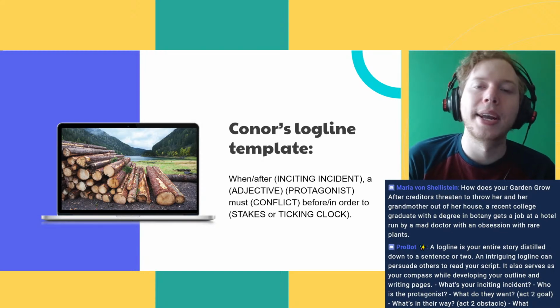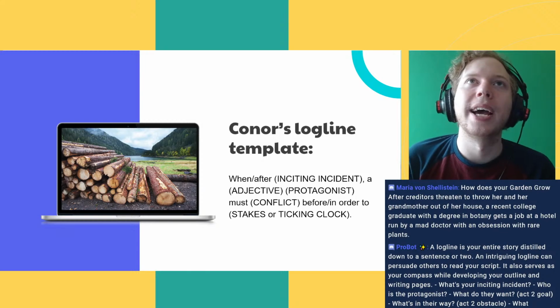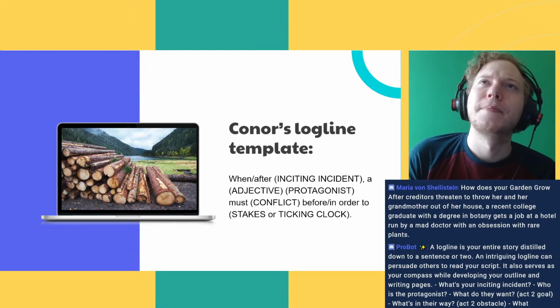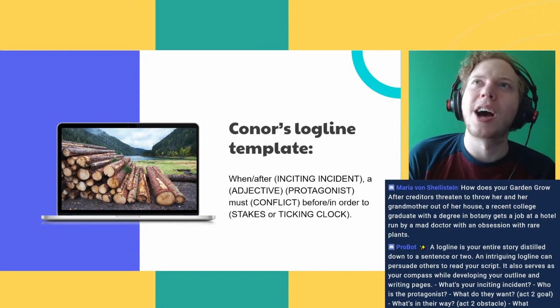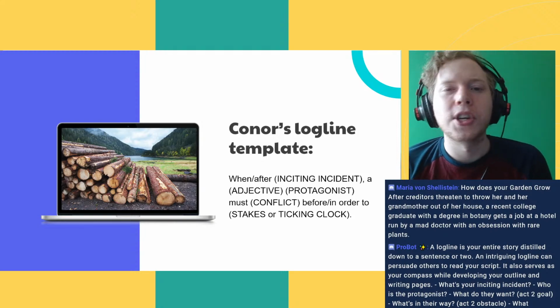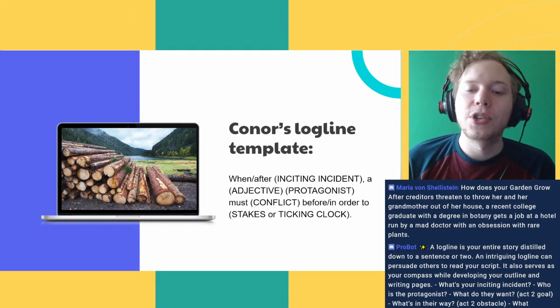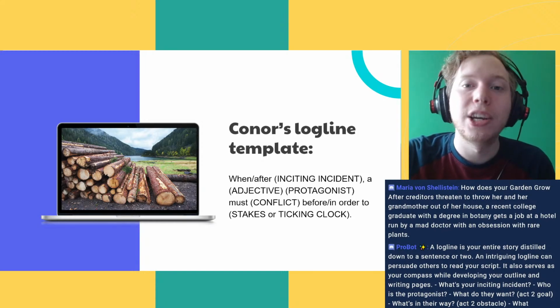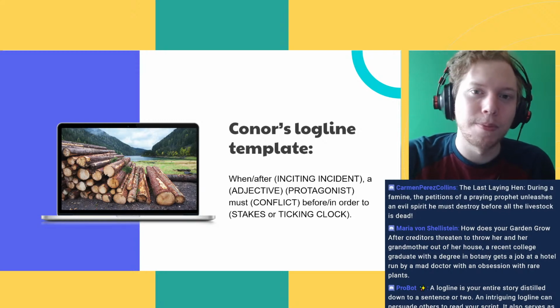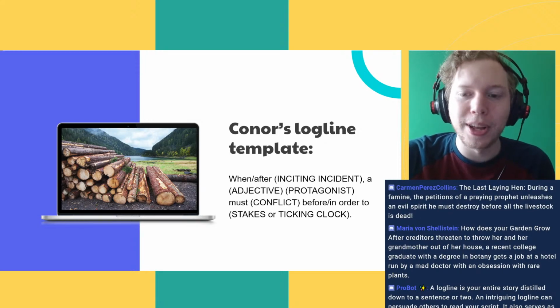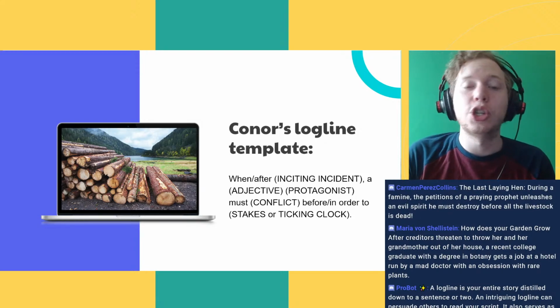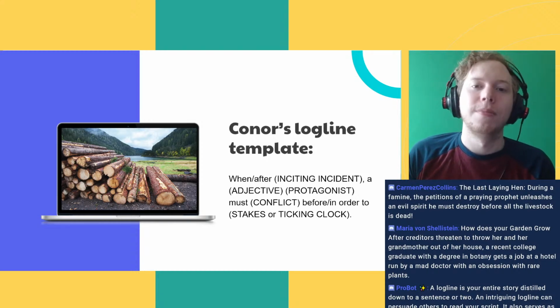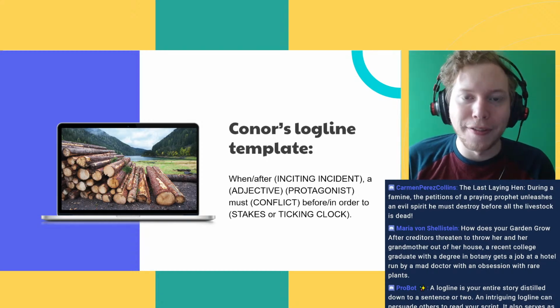So how are we gonna describe Ash? I forget exactly what he's like in the first movie. He's sort of a jock, isn't he? Or he's kind of a meat-headed college guy, I believe. So if we say, when a meat-headed college student accidentally stumbles across an ancient book in the woods while his friends are partying at a remote cabin, he unleashes ancient demons and must fight them off to survive until dawn.